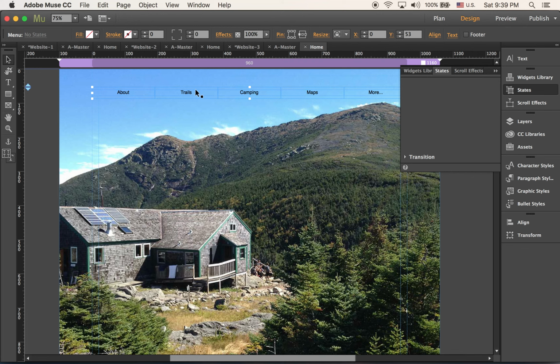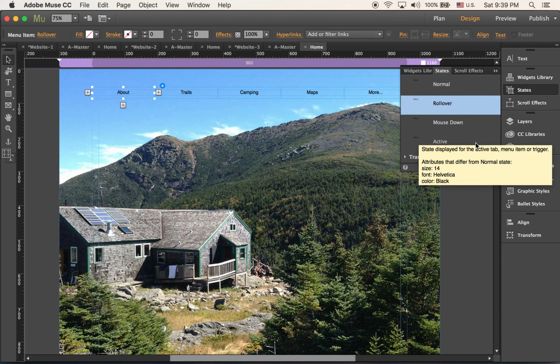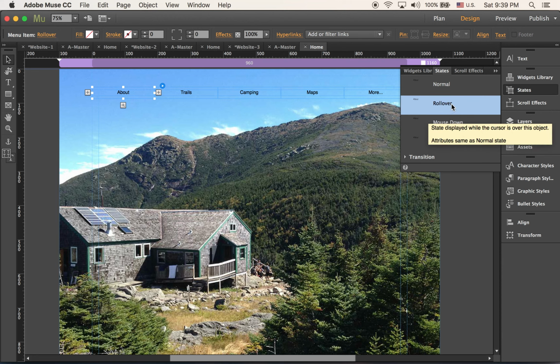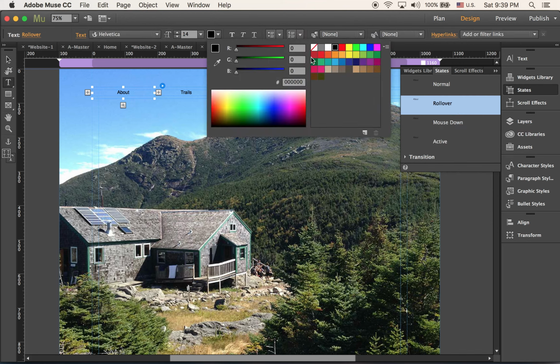Okay. Yeah, everything looks fine, but I want to have a different color for the rollover and mouse down. So select the rollover state, and text color, let me change it to red.